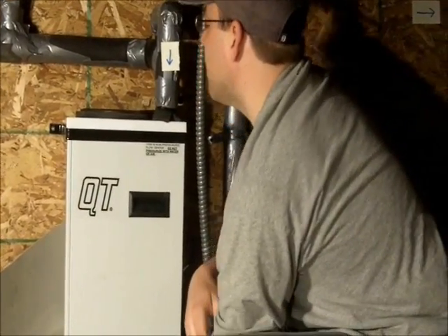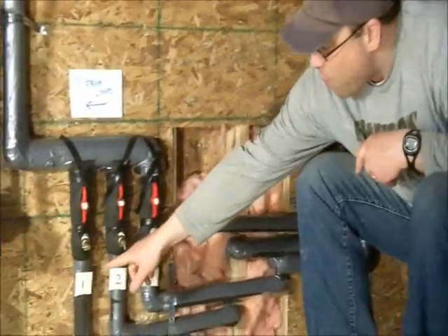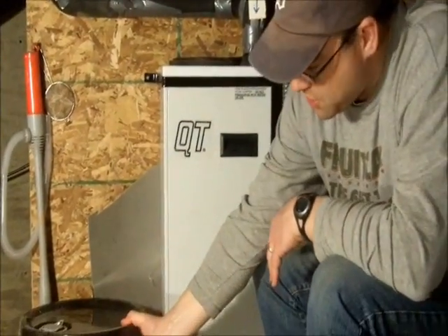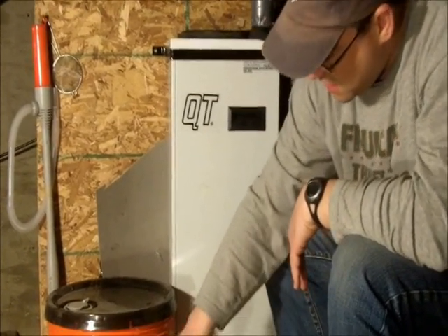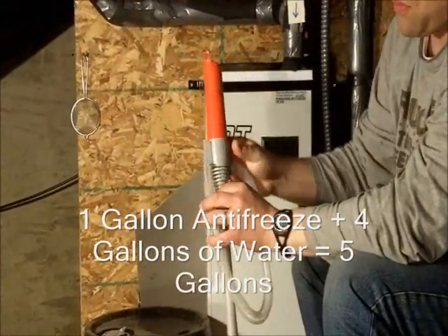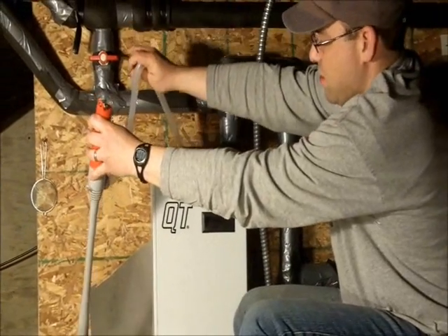For the actual install, you're going to come over to your manifold. I have an internal manifold, and as you can see, I have my lines labeled — line one and one here. I used a 20% mixture: one gallon of antifreeze to five gallons of water. I brought it in here and used this little kerosene pump. Note: if you're using methanol, it is flammable and you're not supposed to use an electrical pump with it — they make a non-electrical pump version for that.